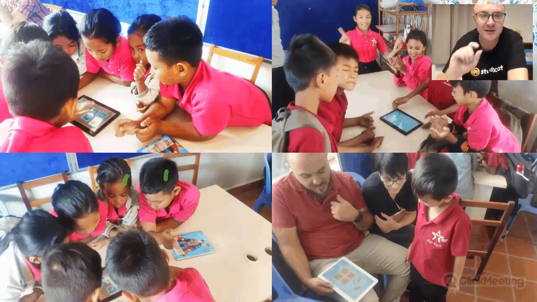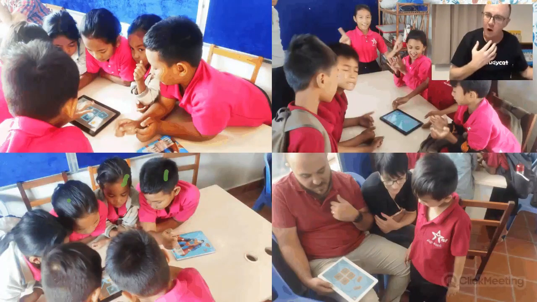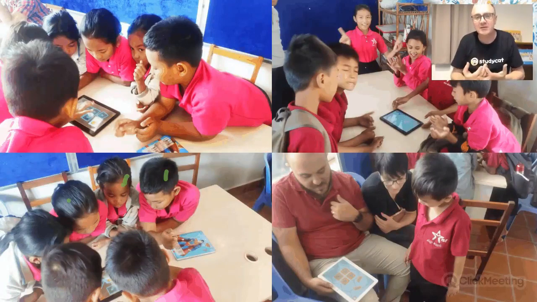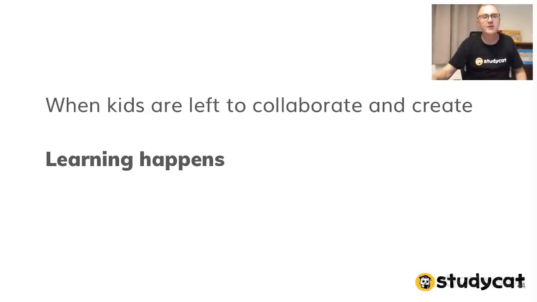So what was happening here was creativity. They're being creative about how to play. They're using their critical thinking skills because it's coming back from old games they've played before. They're collaborating and communicating, and at the center of it, they're learning English. So I thought that was a really lovely way to show you that these skills integrate together if you just let it happen.